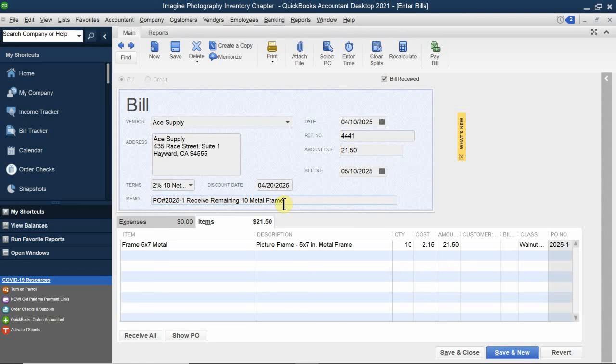But in this case, my bills became separated because they were separated into shipping packages. I cannot convert multiple item receipts and make them into one bill. That's the unfortunate part here. So I have to record two separate bills because I got two separate shipping packages.